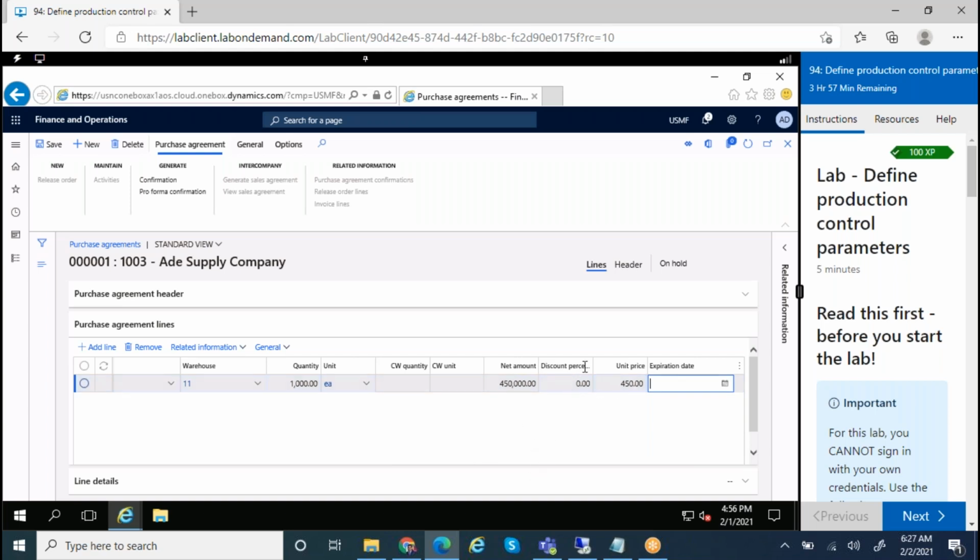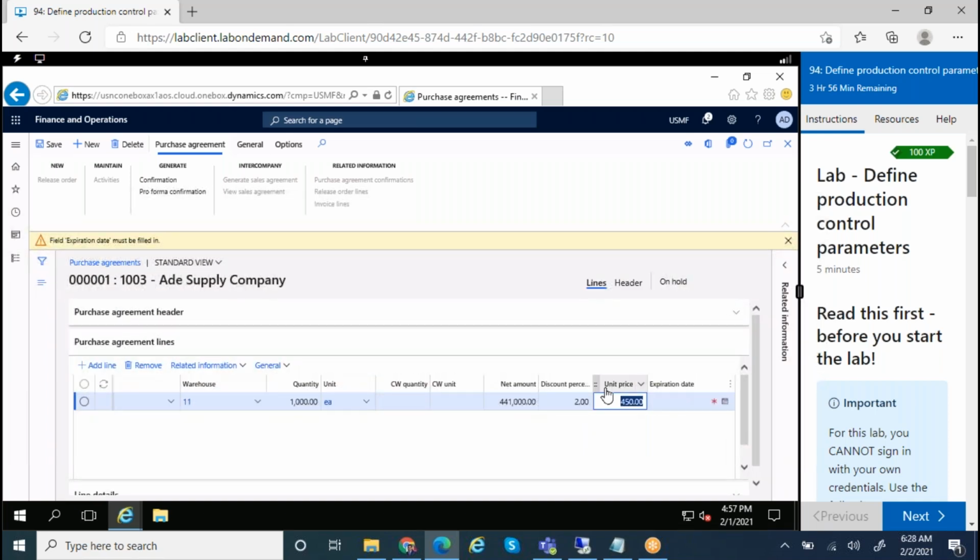If you want, you can give discount also in this one. Actually, the price is suppose 500. Now the vendor is giving at the rate of 450 and an extra 2% discount. So 450 minus 9, 2% of 450 means 9. So it is 441.